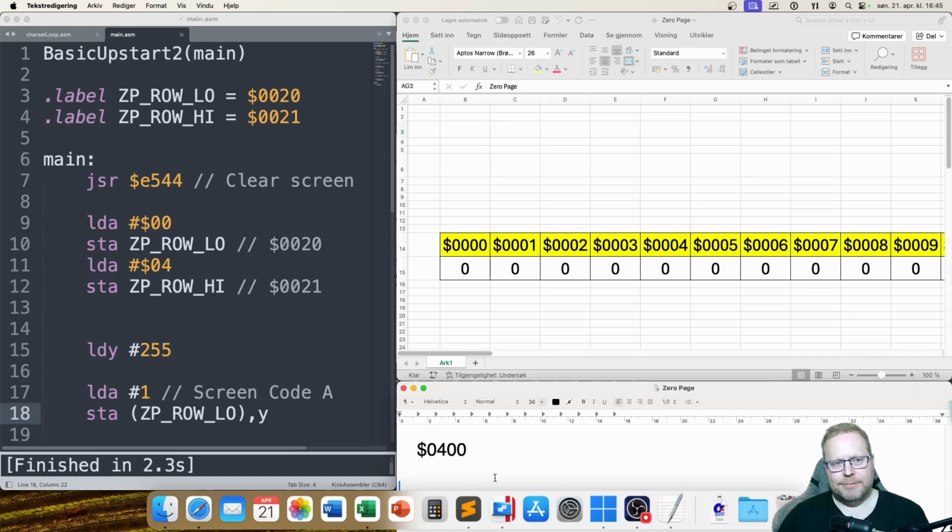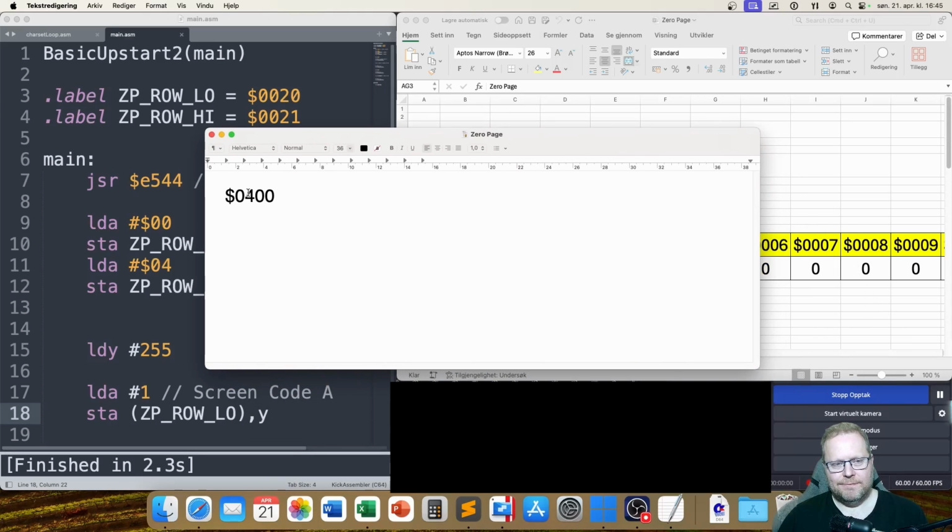First of all, let's take a look at something. If we take a look at memory address 0400 here, I don't know if you have thought about this before, but these memory addresses are 16-bit. A number like 1F, for example, is an 8-bit number. This is a number we can put into the accumulator, or into a memory address, no problem.